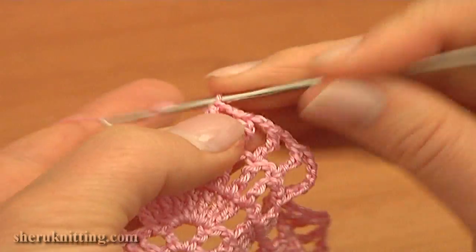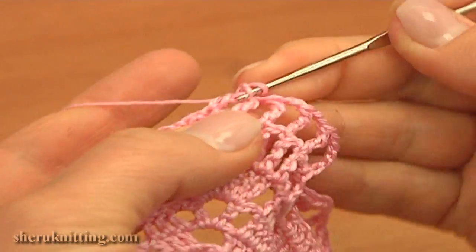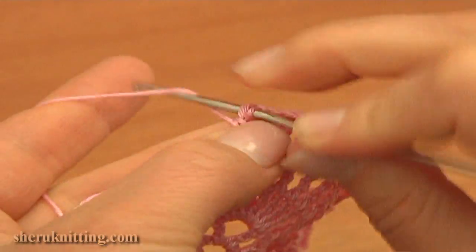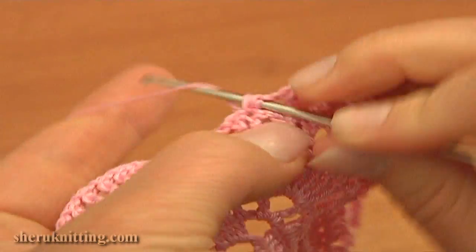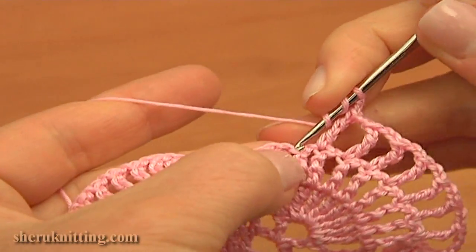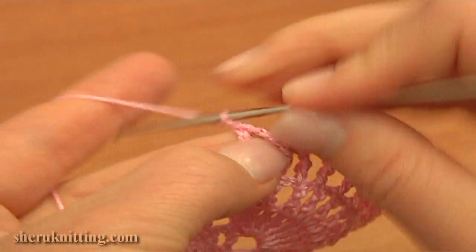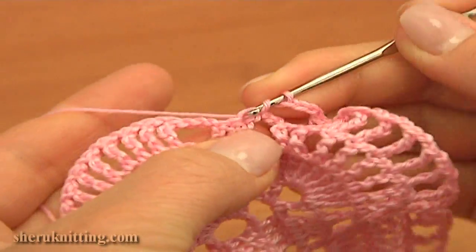3, chain 2, treble crochet. 4, chain 2, treble crochet. 5, 6, and the last time chain 2 and treble crochet, 7. Then chain 4, 1, 2, 3, 4, and double crochet 3 together, working through the double crochet stitches of previous row.